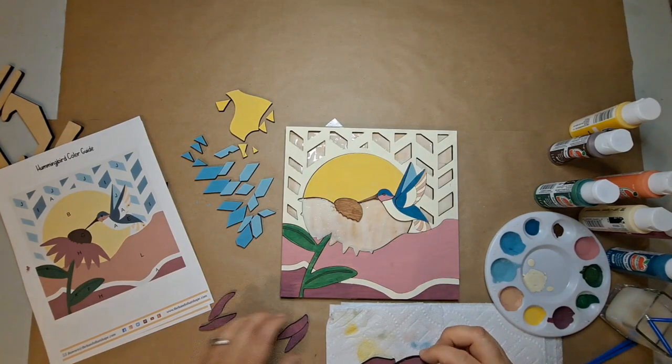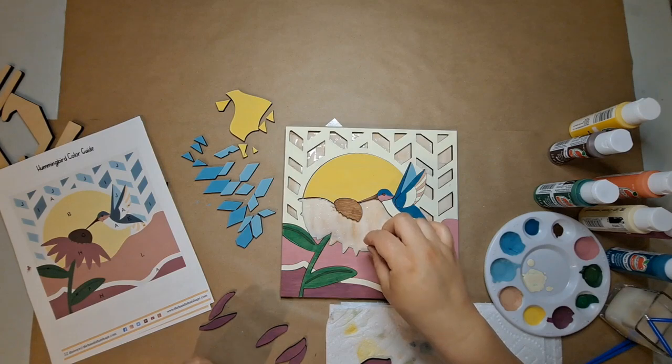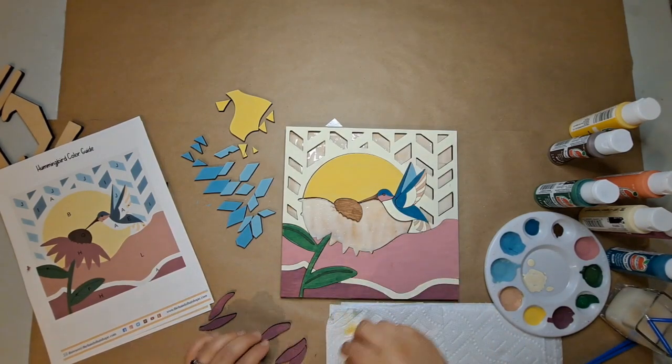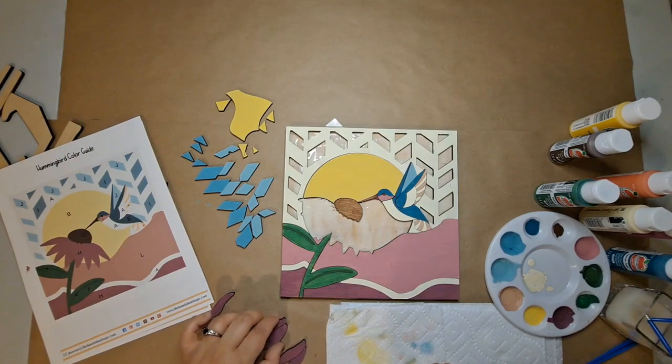These ones, it might be easier to put the flower together since we have the glue down. You probably don't want to put the petal down and be like, oh no, that's in the wrong spot, and then try to lift it and get glue on everything. So I think it's probably best to just put the flower in order.